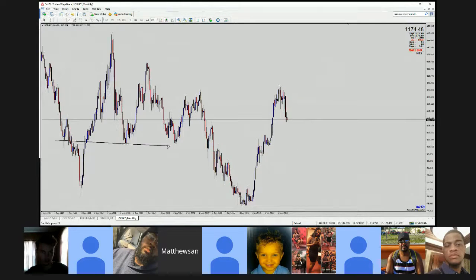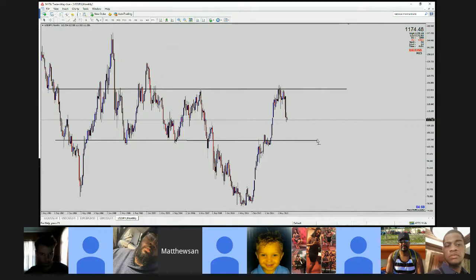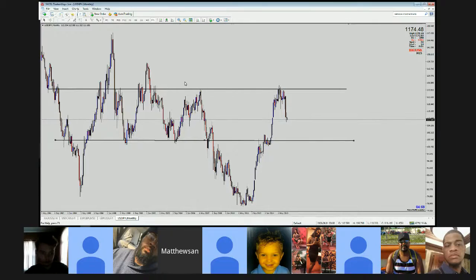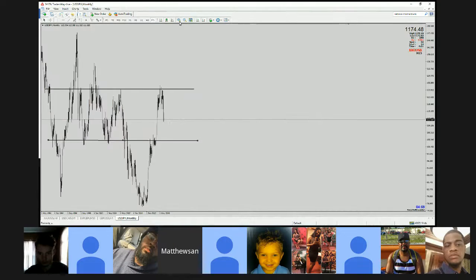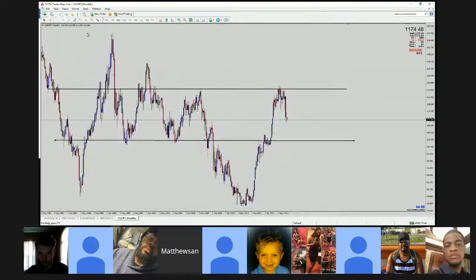One thing I can see here is that it's done this before, more than once. Very easy to see. It hit that resistance, 1, 2. It made a head and shoulders over here, made that fake out move multiple times. Same thing down here. So at the very least, we're going to expect UJ to come to this area right here. This is the ultimate direction we're expecting on UJ.